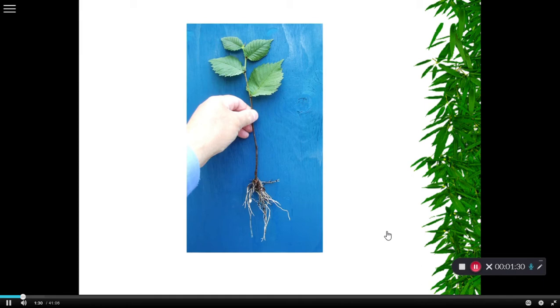And so then at this step, the propagation manager would send it off to another department, so to speak, the production department, and the production manager would transplant it into a larger pot, or maybe it's going to be packaged and sold to another nursery, similar to what we saw in Magnolia Gardens Tissue Culture Lab, where most of their rooted liners were boxed up and sold. So we have before us a rooted liner, L-I-N-E-R, rooted liner, and it is ready to go to the next production step. So this leads us to a question: where did the cutting come from?